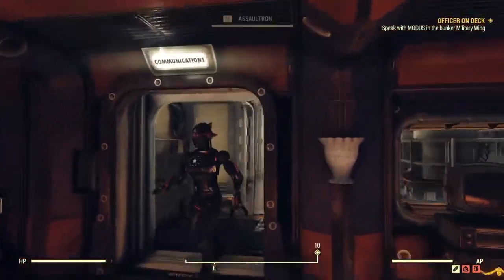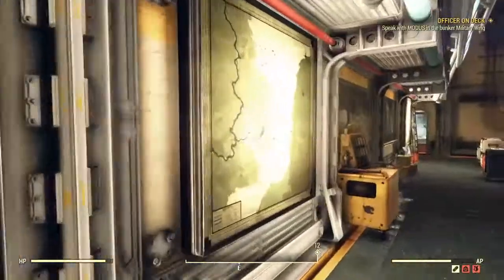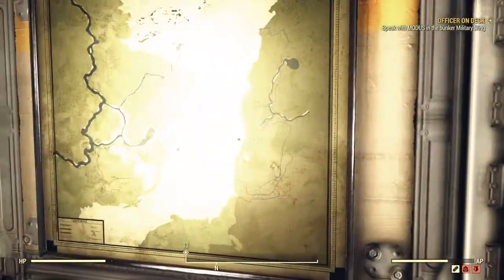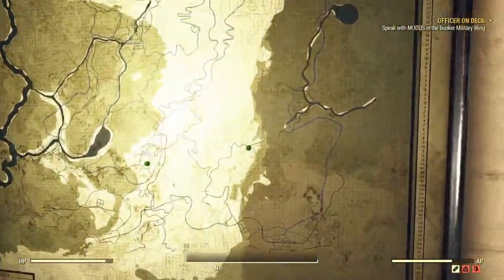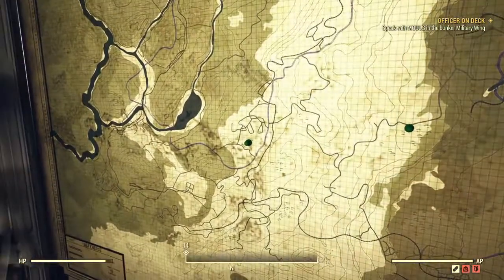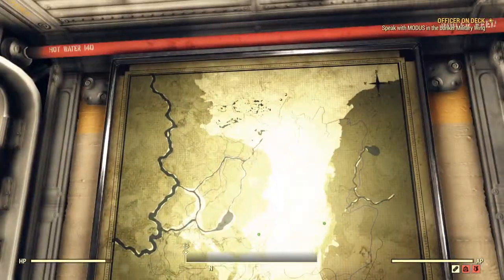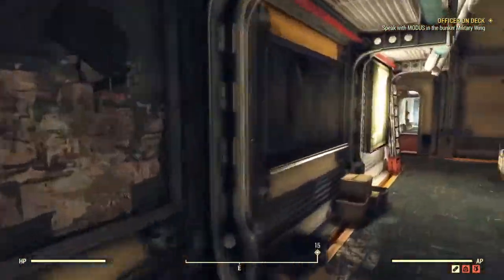We have the science wing. I know, communications. I know, same room, same room. There's another door over here. What's this? Potential uplink site. CB0002. Oh, is that it? Is that all they've got?